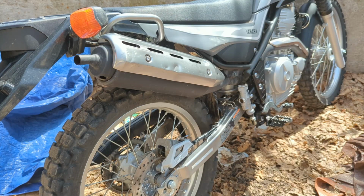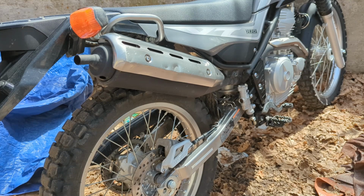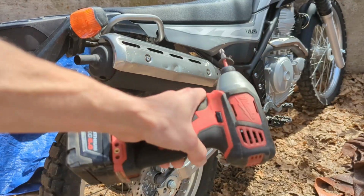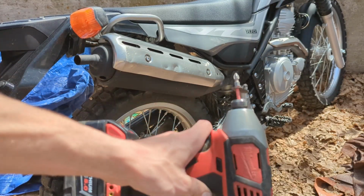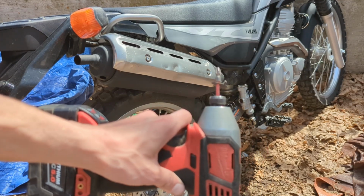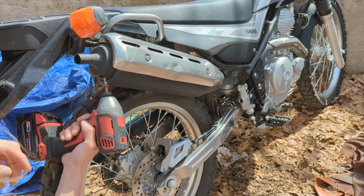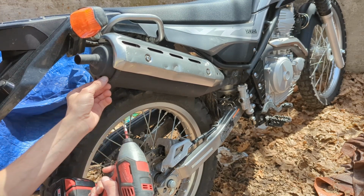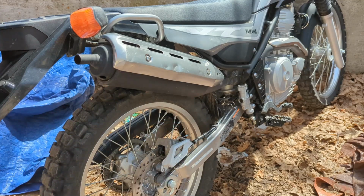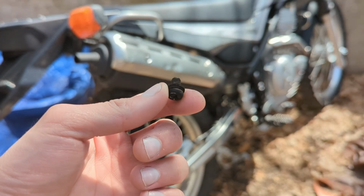As I started to loosen the Phillips screw that was in here, it felt like it was going to round out. So I'm actually just going to use an impact driver, make sure it's in reverse, make sure it's seated so I don't round out the screw in the bit, and pull the trigger. And that seems to have done the trick. Looks like it was just a tad rusty in there.